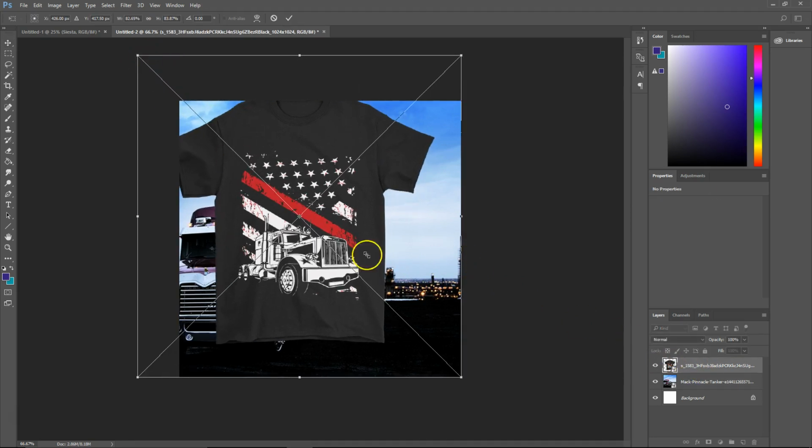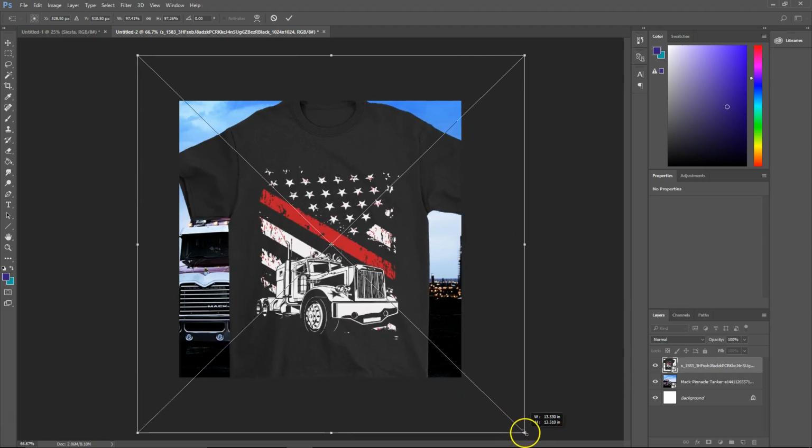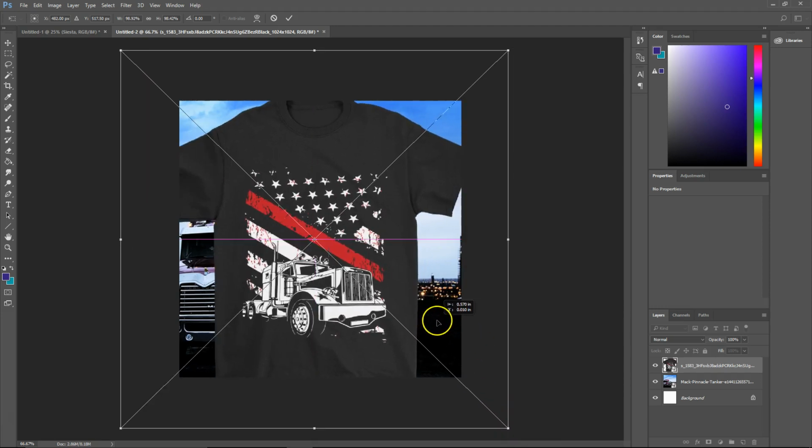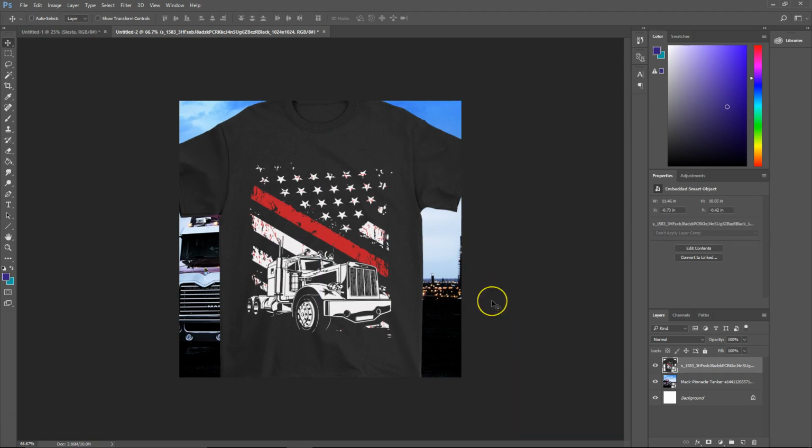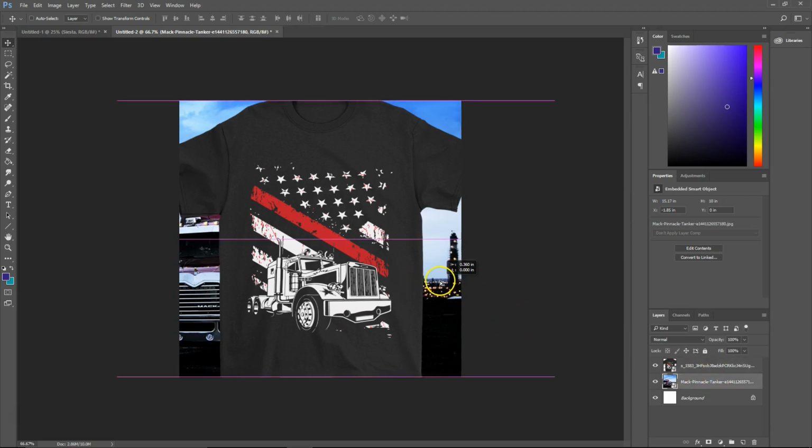I'm going to stretch out the shirt to fill the full area, because this is the main purpose, right? The main purpose is to have the shirt visible for these people to see, because that's really what's supposed to draw them in. And then there you go. That's basically it.